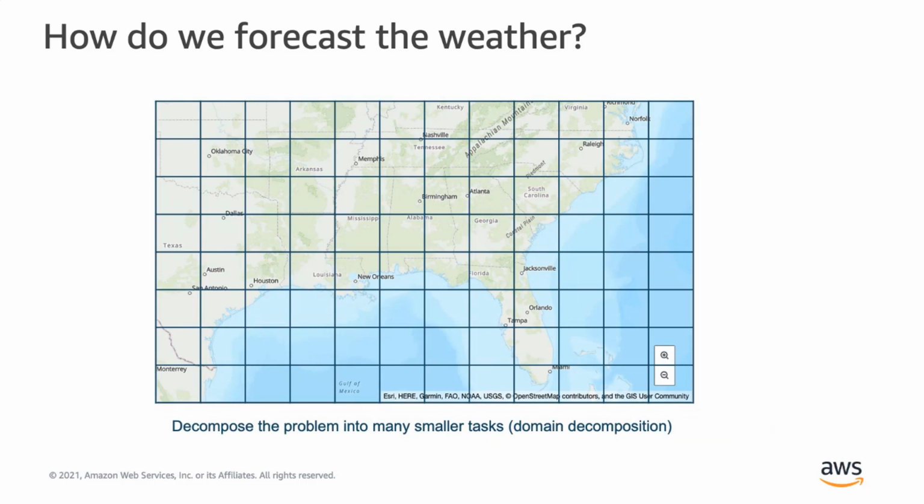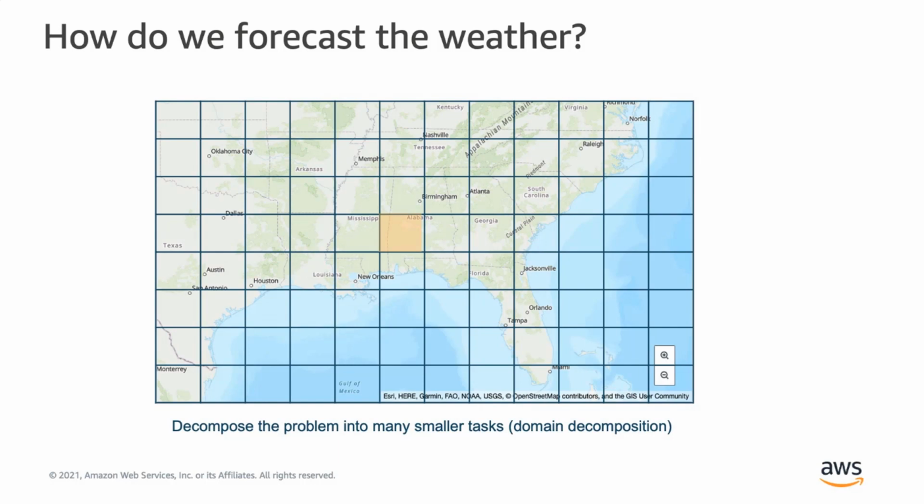Well, the main way we do this is very similar to other sorts of applications for high performance computing. We need to decompose the problem into smaller tasks, called domain decomposition. In this case, a very simplified view is to say, let's split these up by the latitude and longitude of these particular locations, fit it by a grid. And then let's solve each of these individual components, because in some ways they're somewhat separate from each other. So how would we want one particular instance or server in this case to forecast this little section, which I marked as orange on the map?